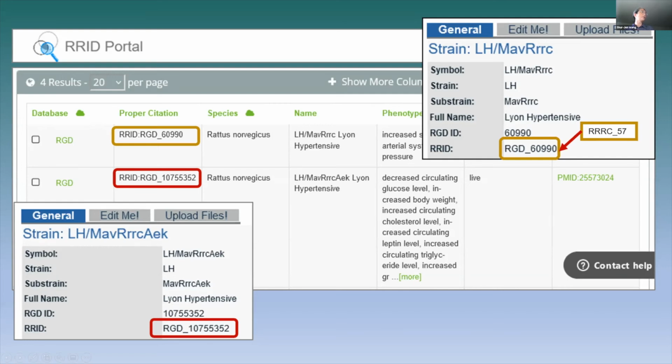And if you are using an RRC ID, currently it's still using the RGD ID as the ID, but in the future it will change to an RRC ID.